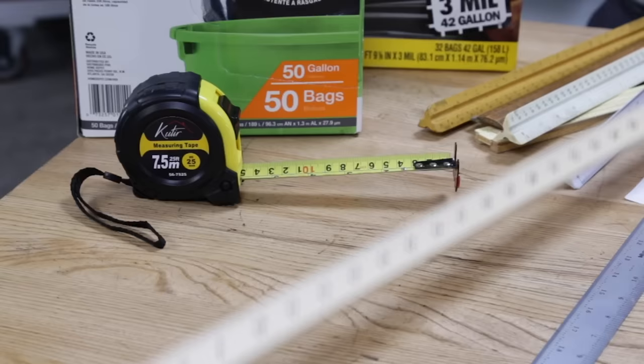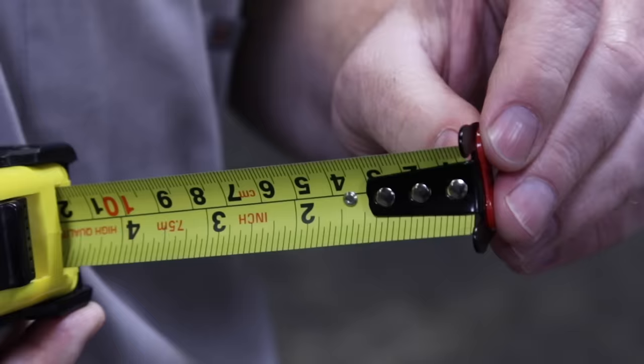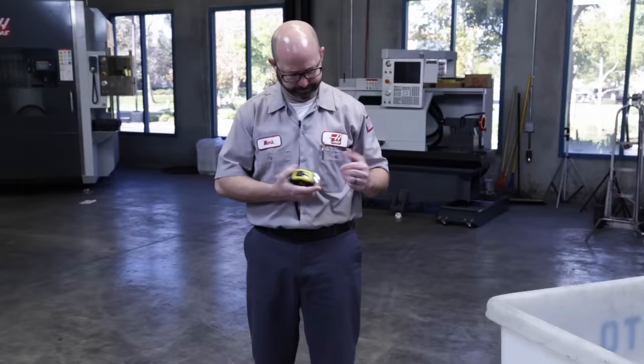Now our tape measures are only slightly better, but they're really useful as machinists when rough cutting material. Right off the bat, I might think that this tape measure is broken. The end is all wobbly. Now, how accurate can that be? Not so fast. It's not broken.